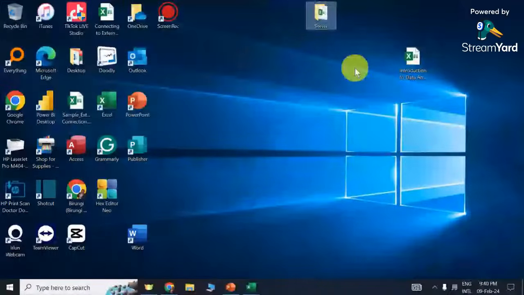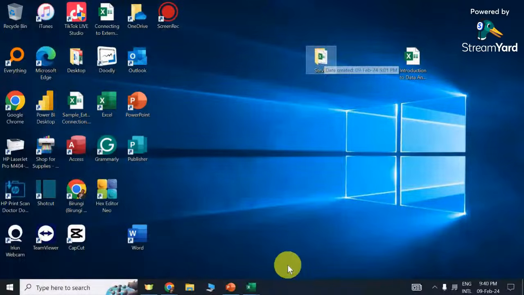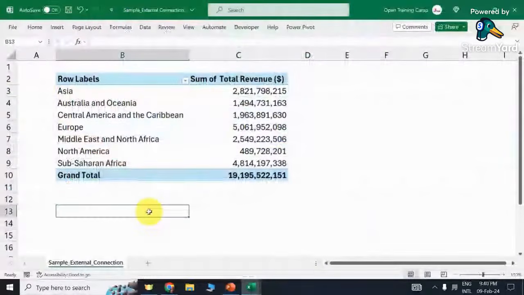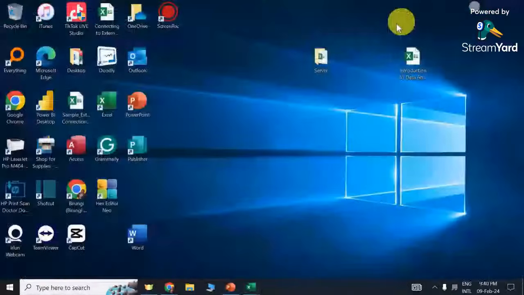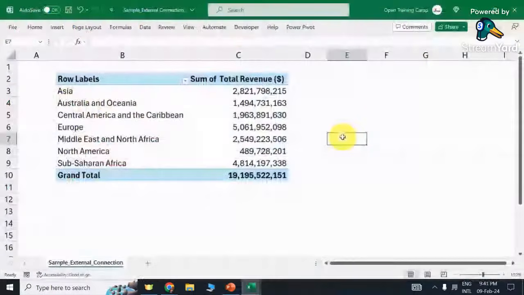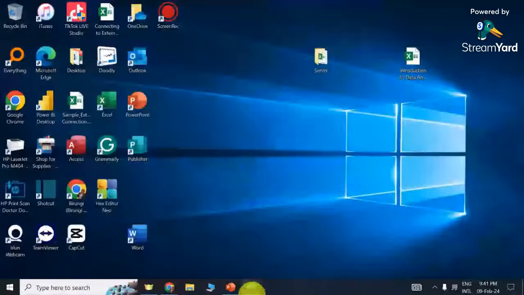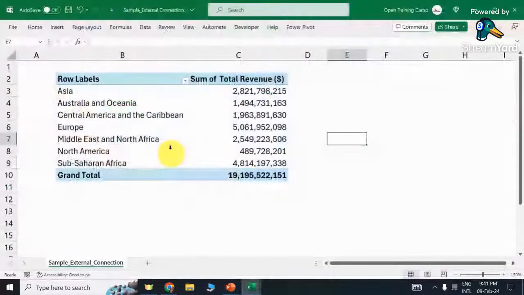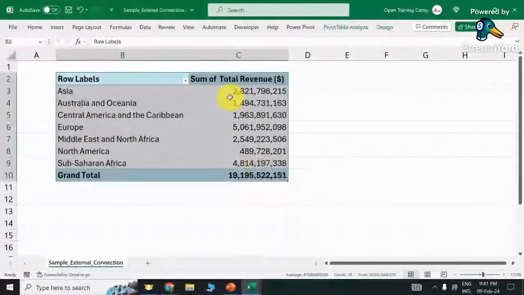All together now, hoping that every time this folder is accessed by any of your colleagues, they make changes to the file. Remember, in this workbook, there's no raw data. Everything is relying on what we have here. It's an external connection, so anything that changes here will replicate here. Whether you have a chart or anything, any report that is pointing to this table will get the updates.